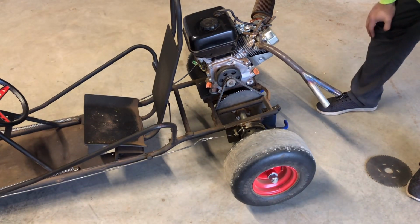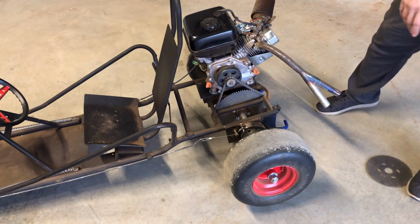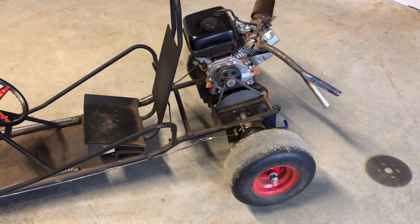Unfortunately, to break this thing down, we have to take it all apart. So we're gonna do some time-lapsey. Time-lapsey!